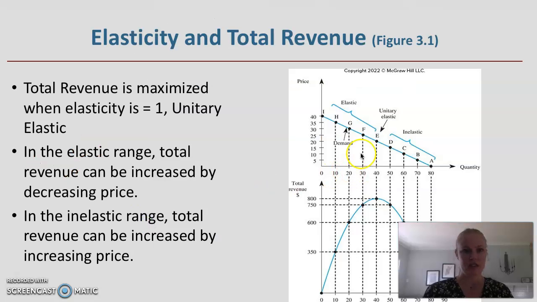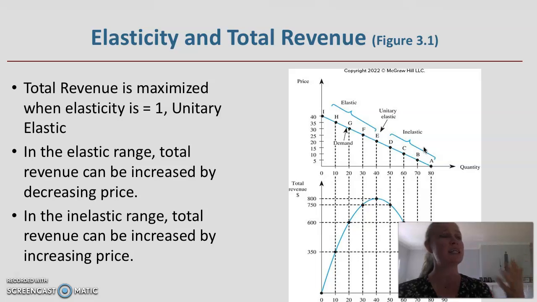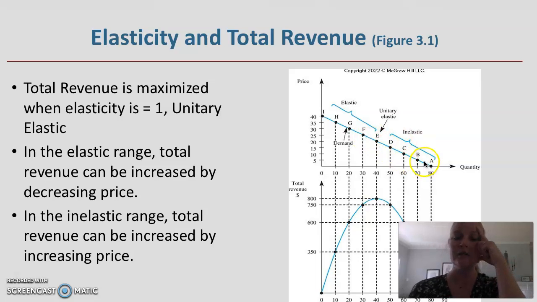Sometimes revenue is not our main concern. But anyway, we can see this along the demand curve. And this is something I still can't do in my head. I always have to think, wait, which part's elastic and which part's inelastic? But if you think about it here, the inelastic part is the lower part of the price. So you're going to have high percent changes in price, and it's the higher part in quantity, so you're going to have lower percent changes in quantity. So that's inelastic. If what I said doesn't make sense, it's totally fine.